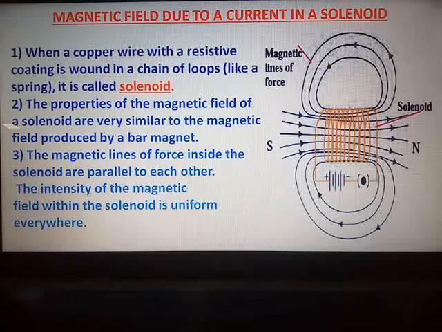And if the rod is hard steel and if the magnetic field is strong enough, even permanent magnets can be produced. Now permanent magnets have n number of uses. They are used in microphones, loudspeakers, electric clocks, ammeters, voltmeters. So, magnetic field due to current in a solenoid: if the field is strong enough and if the rod is hard steel, then permanent magnets can be prepared from it.